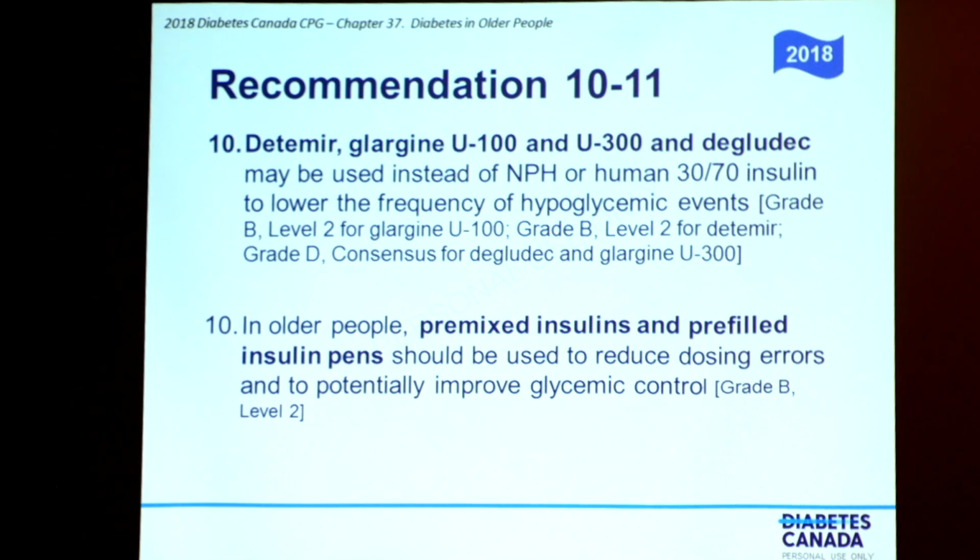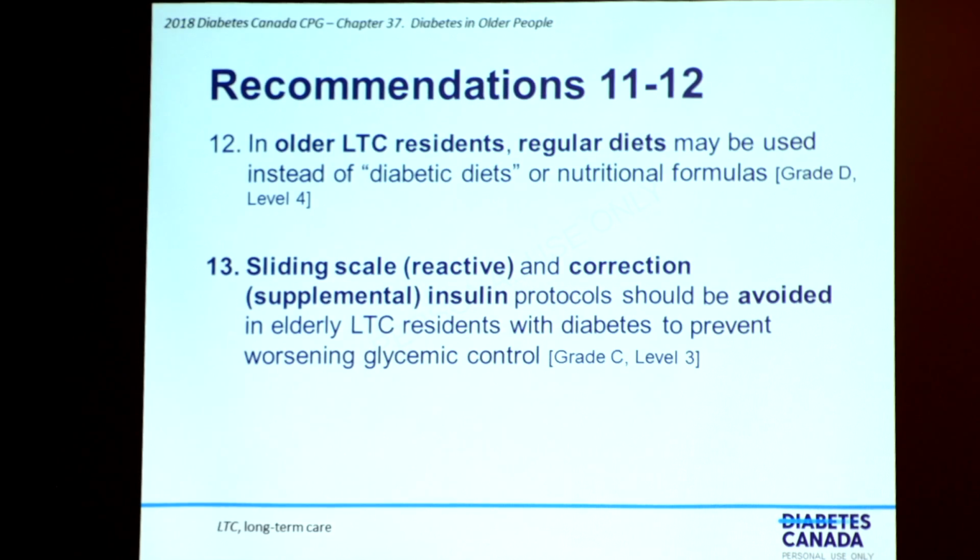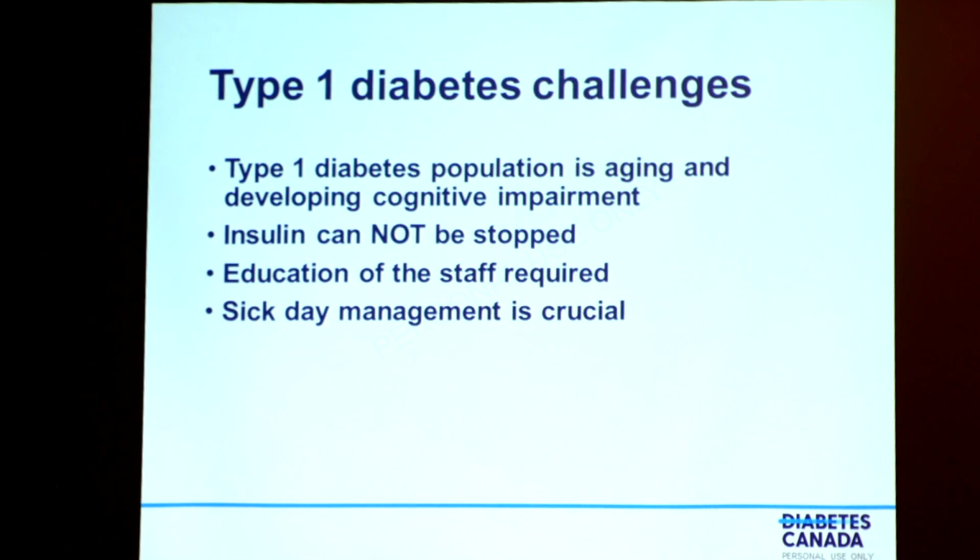Premixed insulins with pre-filled insulin pens can be used. For those of you working in long-term care, are you using the insulin pens now, or are you still using vials? Pens, good, yeah. Much safer, and certainly very much more practical. Regular diets, and trying to avoid, whenever possible, the so-called sliding scale with correction scales, which entail testing blood glucose 4 times a day with somebody to adjust and give those insulin doses.